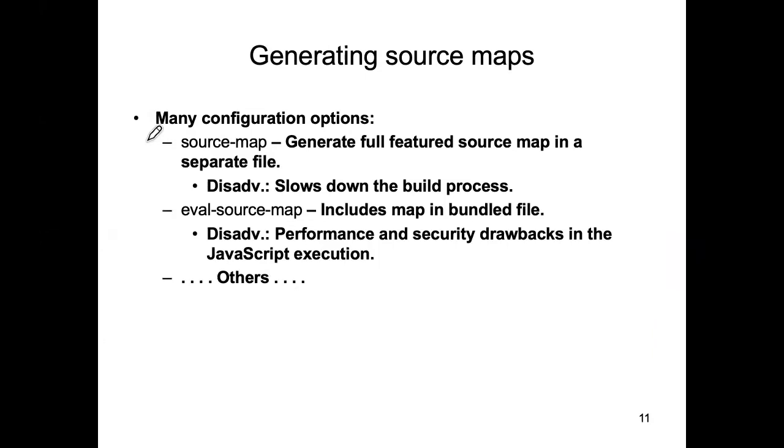Now, when you're in development mode, including the source map within the bundle file itself would be fine, but when you're generating a production version of your app, it's best to keep the bundle and the map files separate. But you can configure Webpack as to which approach you want to use, and you can actually tell it to generate one type of map file when you're in development mode, and a different type when you're producing production level bundles.